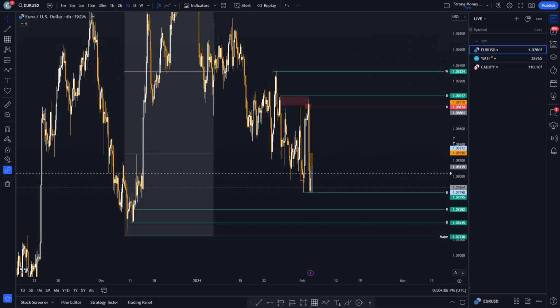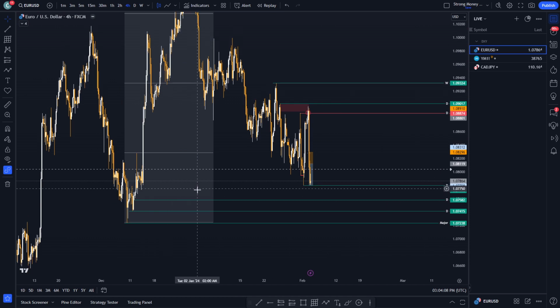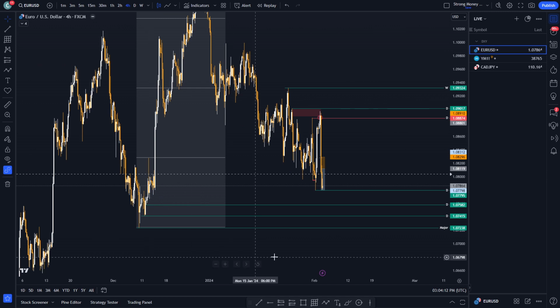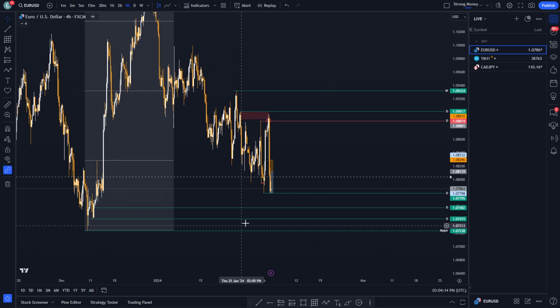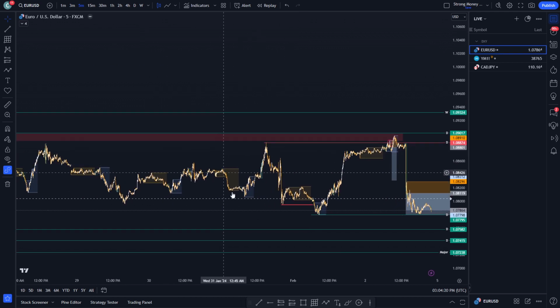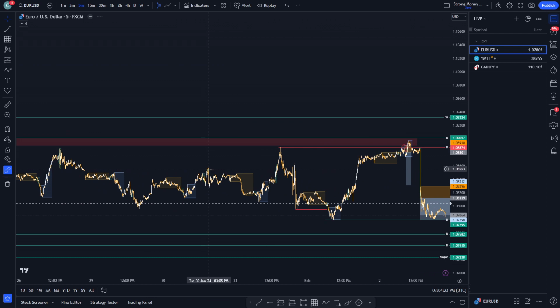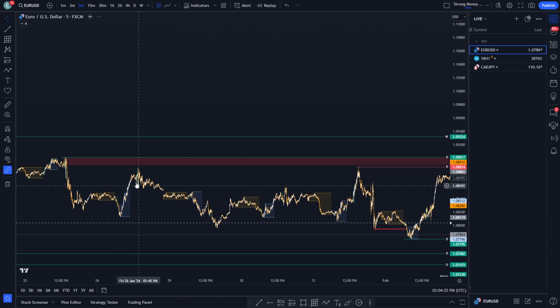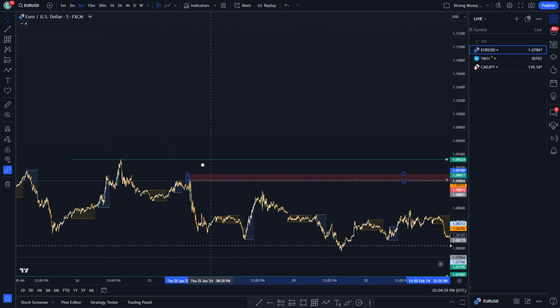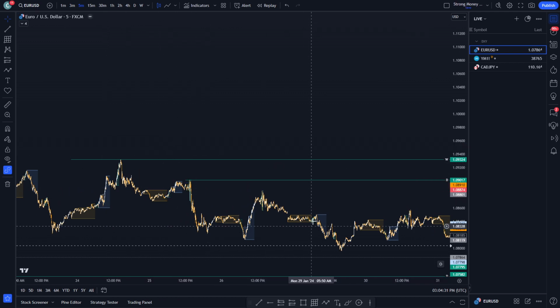If we look at the real higher time frames, we're coming into these kind of key liquidity areas down here. Got loads of liquidity sat below here. So let's see what price does. Again, I'm going to be still trading bearish. If you look at the charts over the last week or so, the bear trades have been really good. We had a nice bull one there, but clear liquidity sweep push down, clear liquidity sweep push down, clear liquidity sweep push down. It's been a very, very bearish marketplace on EURUSD.